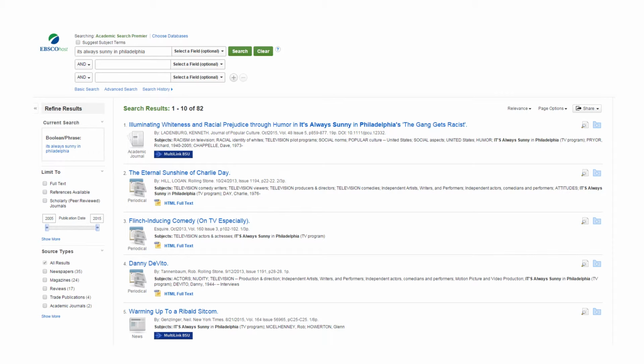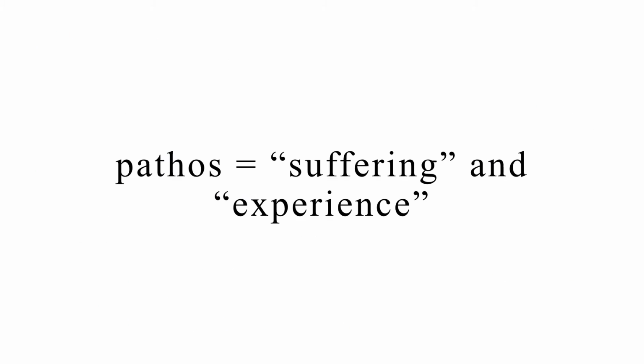Solid facts and evidence can be very convincing, but only when you use ethos to show that it comes from a reliable source. Finally, we have pathos, which is the Greek word for both suffering and experience. Pathos is the appeal to emotion. After all, facts and data can only get you so far. No one's going to care about what you're saying if all you're doing is regurgitating facts and figures.